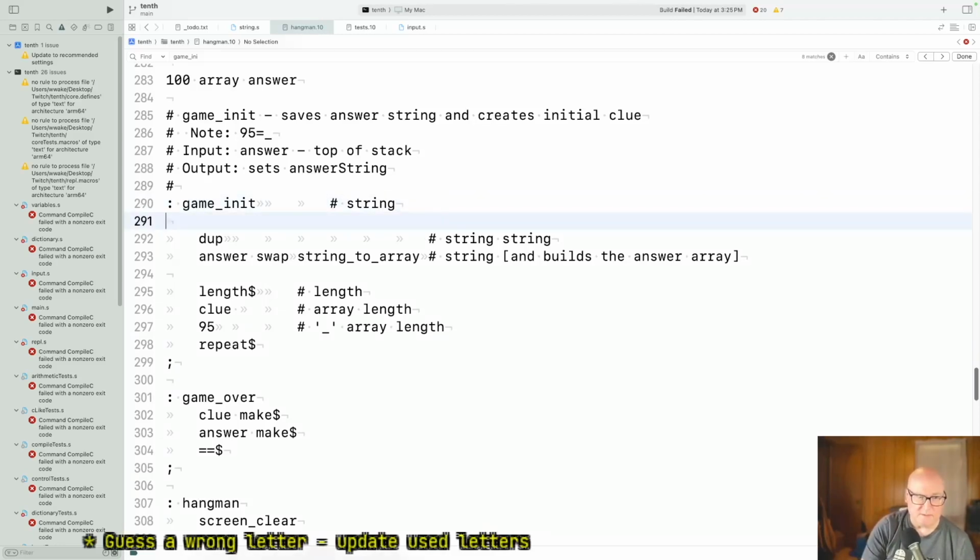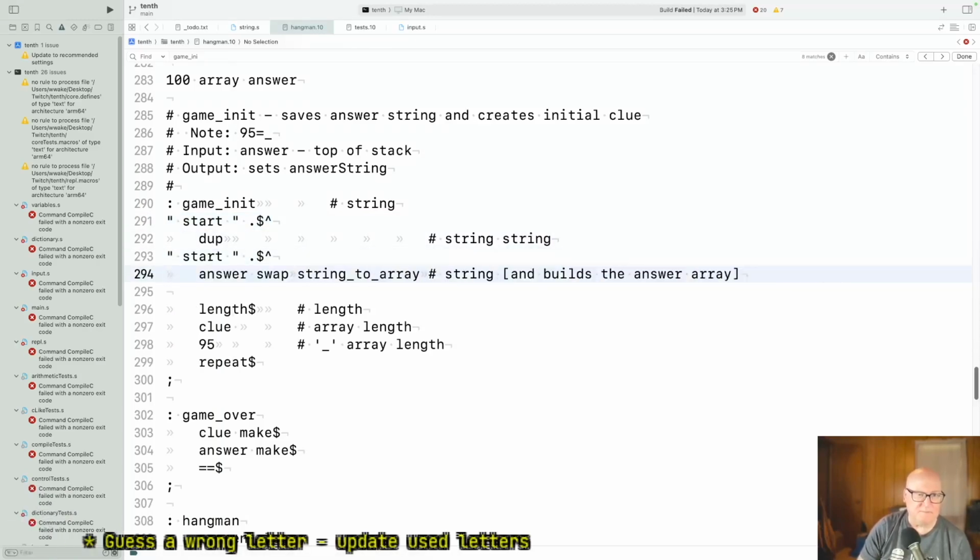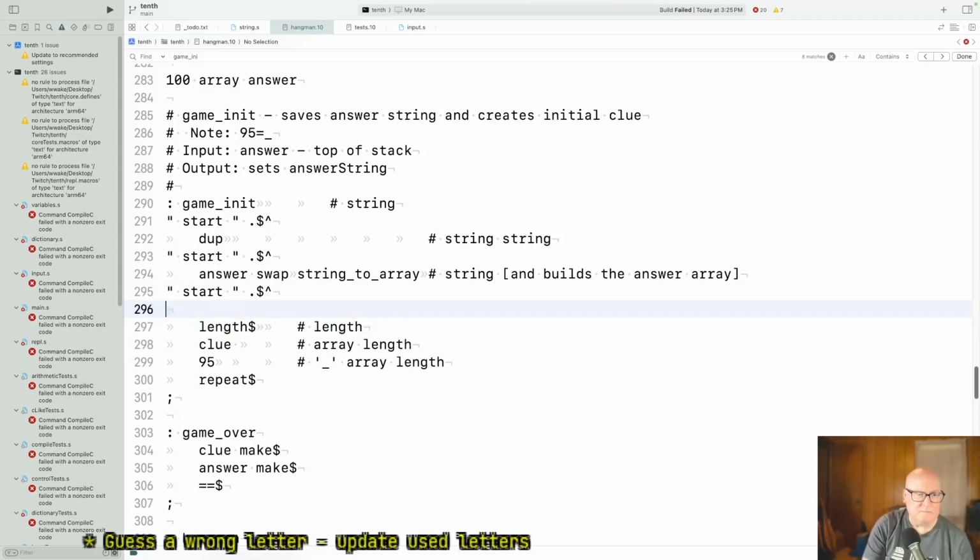Okay, so print start dot dollar arrow. Let's put an extra print in here and make sure.